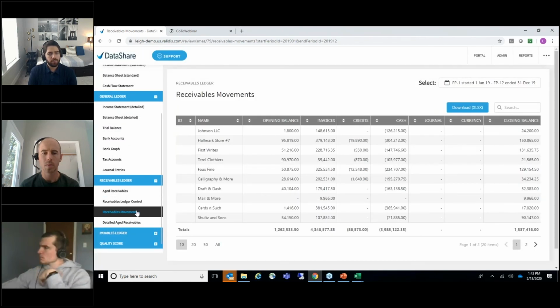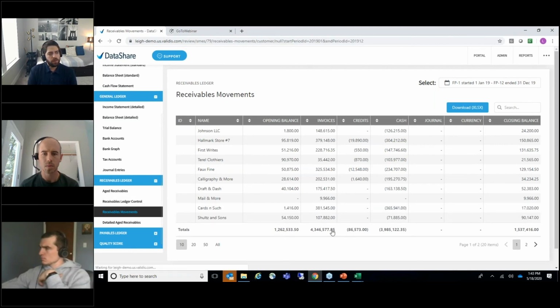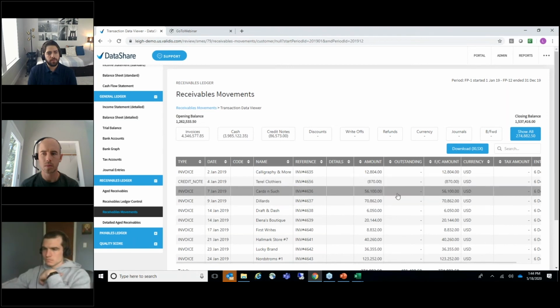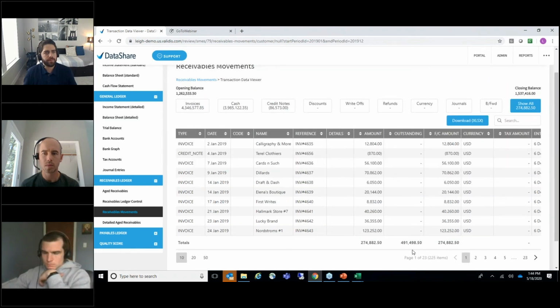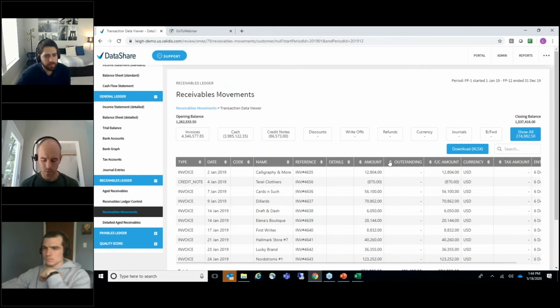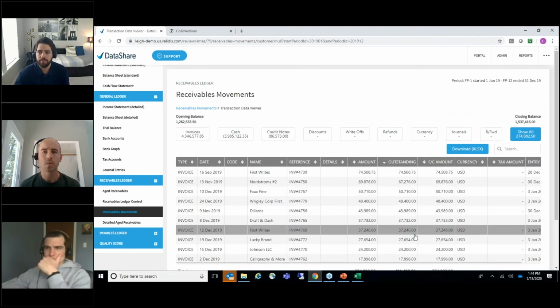To do that, you can either go into receivable movements or the receivable ledger control. If you click on totals, it's going to show you what the AR balance was at the close of year end on that closing balance. And then it'll show you in this outstanding column how much of that has not yet been collected. So it just gives you an idea of how fast they're able to liquidate those accounts receivables. And then you can always scroll through this to see what's still outstanding as of the date of upload.